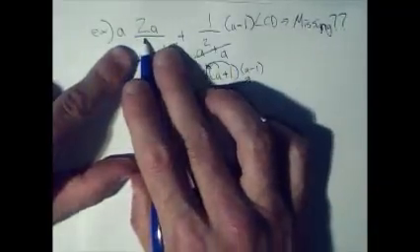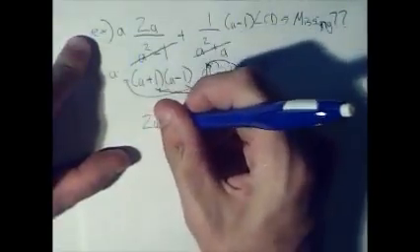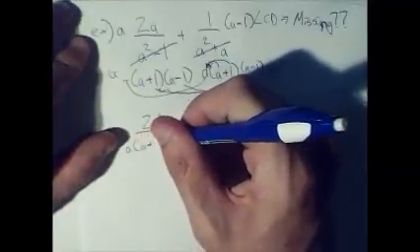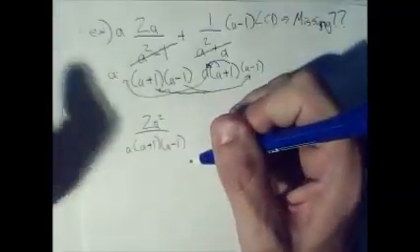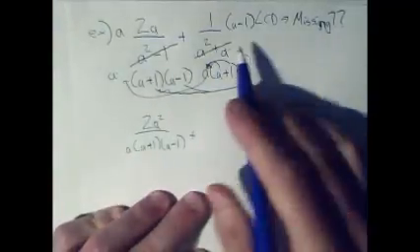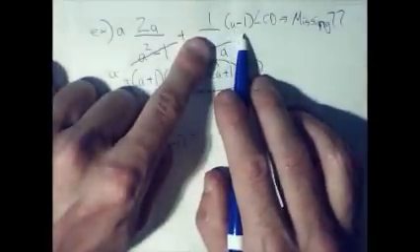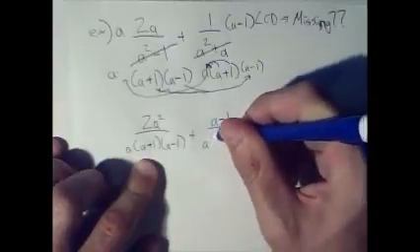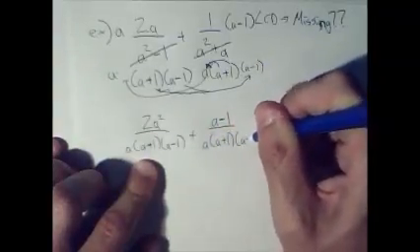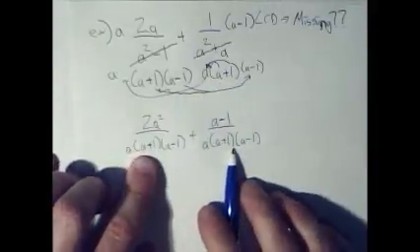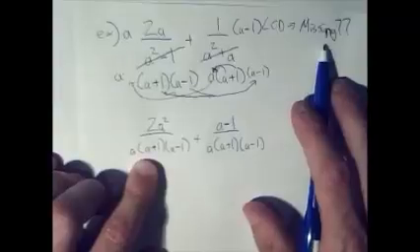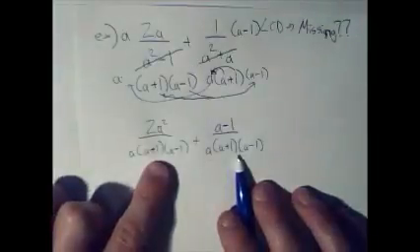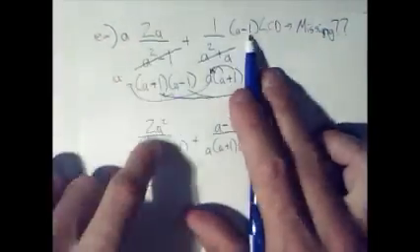Now when I multiply this top times a, I get 2a squared. When I multiply the denominator times a, and I'm going to leave it in its factored form, a plus 1 times a minus 1. Now over here, when I multiply top times a minus 1, 1 times anything, 1 times the binomial even, is itself, a minus 1 over, I have an a, I have an a plus 1, and I have that a minus 1 all the way across. And now what I have is the common denominator. By looking for what's missing, get an a over here, get an a minus 1 over here, that's what gets my denominators to be the same. And what I do to the denominator, I got to do to the numerator.